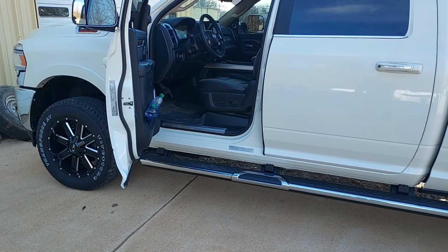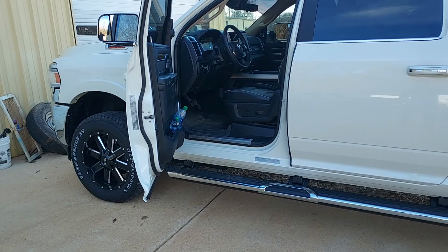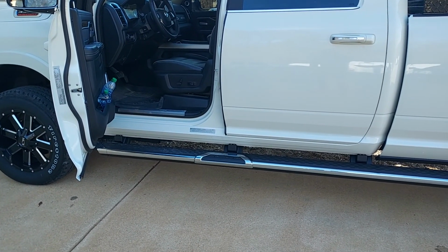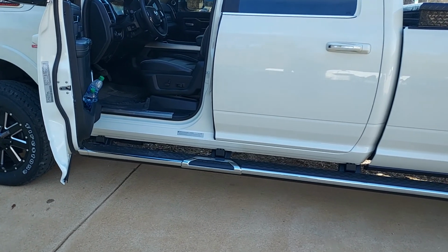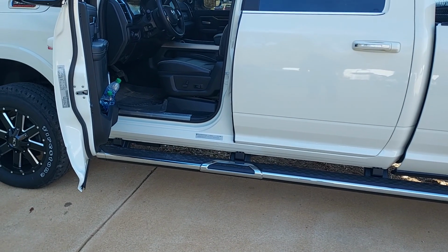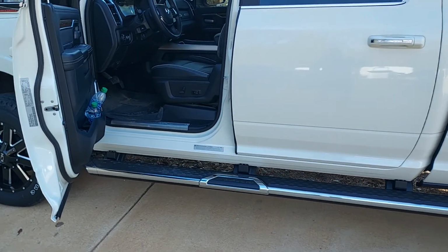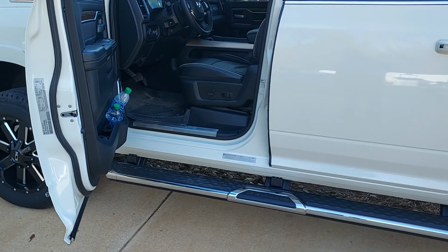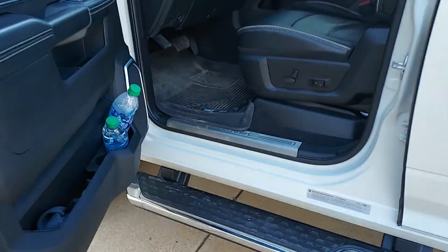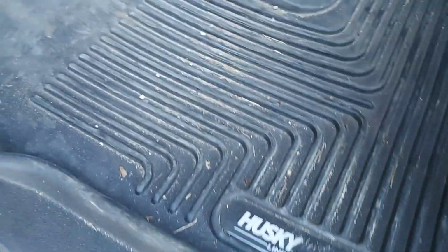I've seen countless videos and questions come up about floor mats on Facebook and different places, so I figured I'd do one real quick since I have my 21 Ram with the Husky X-Act floor mats in mine, and my grandpa's 2020 has Ram's factory heavy-duty mats. I want to show you the differences, as that's been a comment I've seen quite a few times now. So here's my 21. These are the Husky liners.